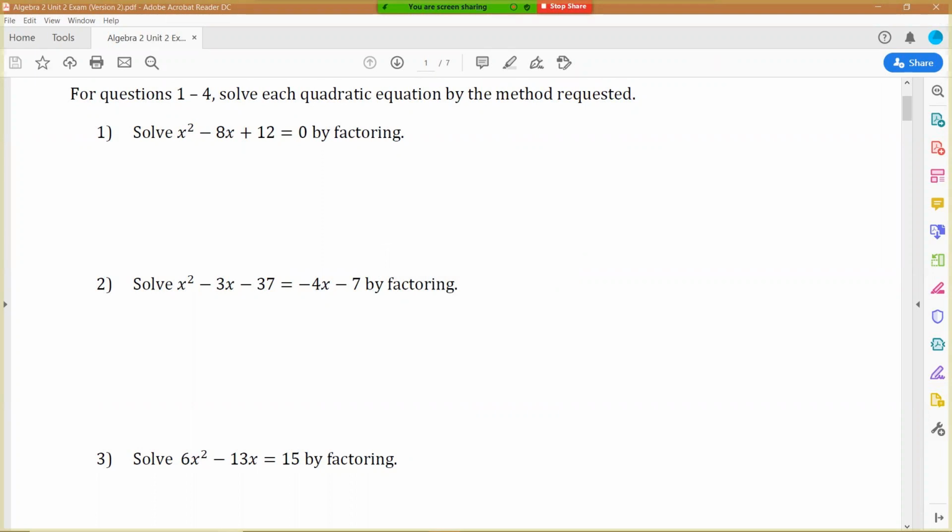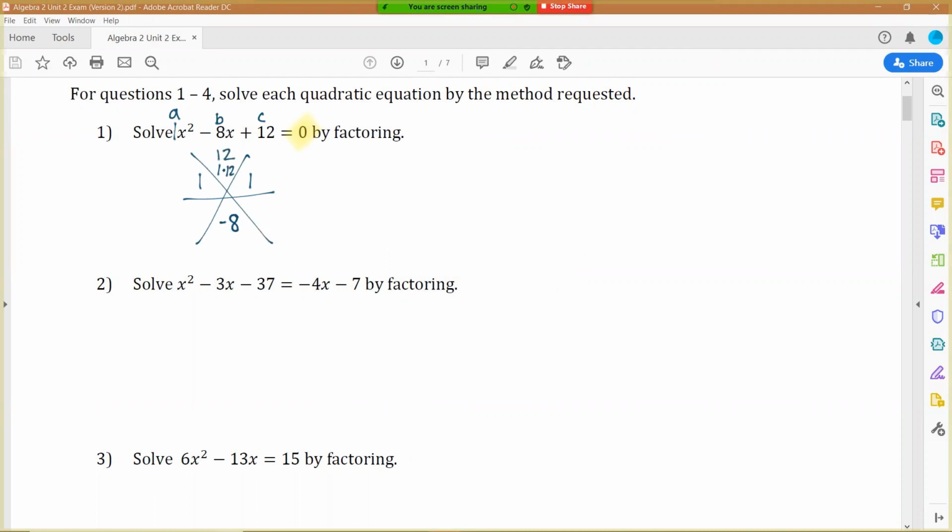So question number 1, we do have 0 on one side, so we are going to just use our asterisks. Remember, A is 1, B is -8, and C in this case is +12. So when I fill out my asterisks, A goes top left and top right, so we have 1 here and 1 here. B goes in the bottom middle, so -8 in the bottom middle. And in the top middle, 1 times 12, which is just 12.